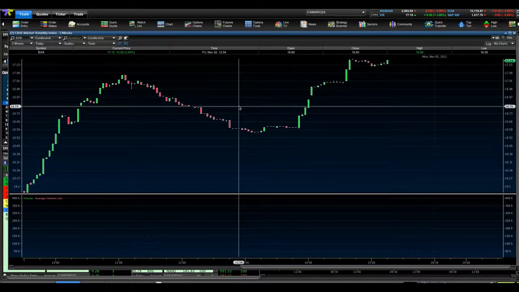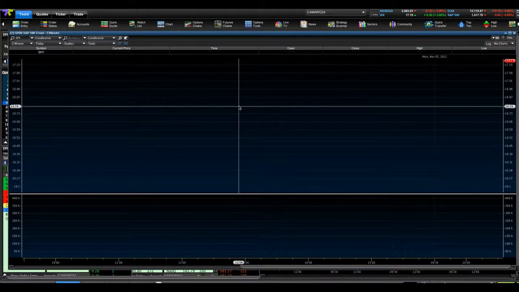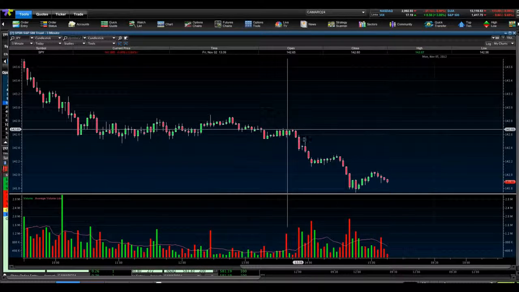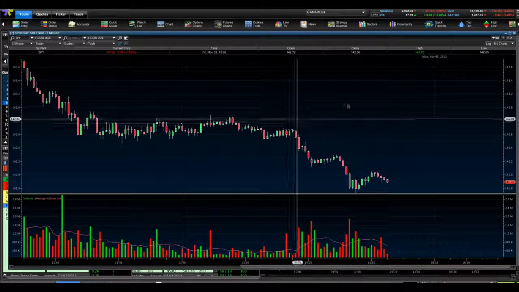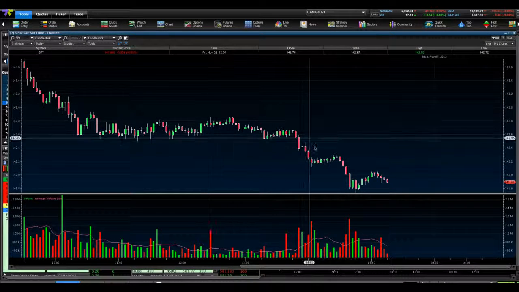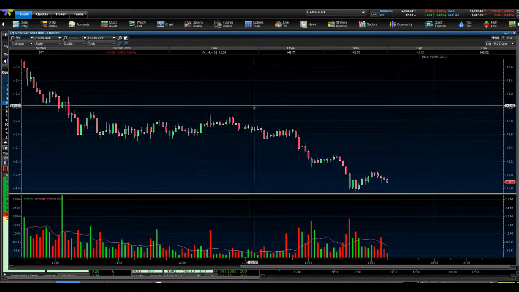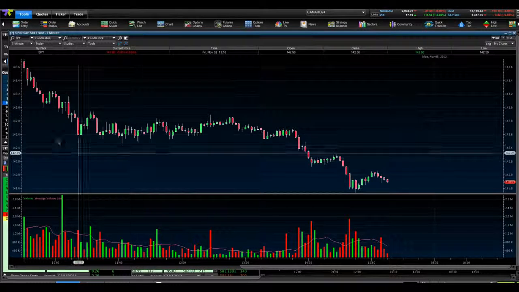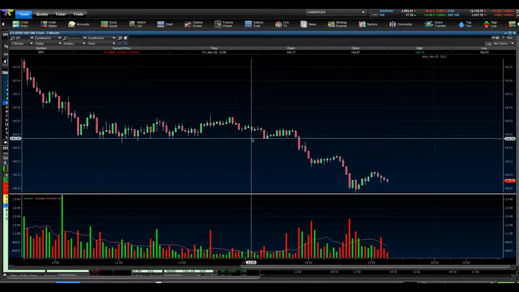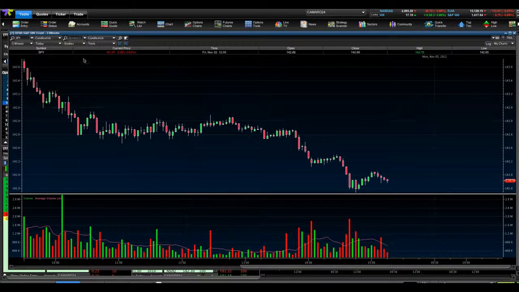Now let's take a look at what the market did. Well, look at this. The market sold off during the first hour and sold off during the last hour. So what does that mean? When the VIX goes higher, the S&P, the market, is going to go lower. It's okay to Google that type of stuff, but stuff like that, you can just go answer yourself by looking at a chart. So the chart doesn't lie.